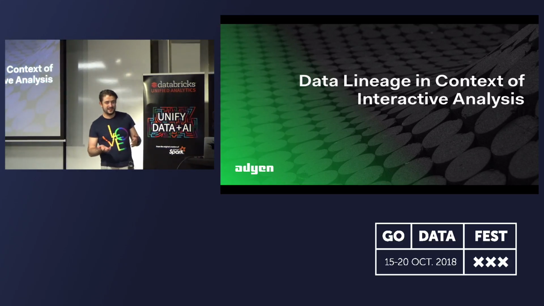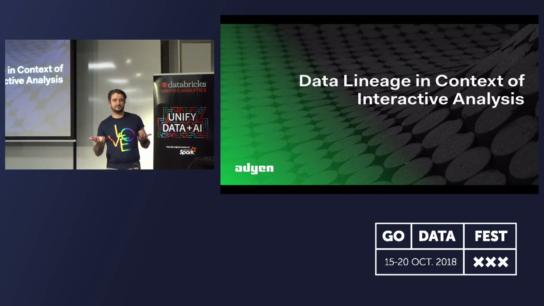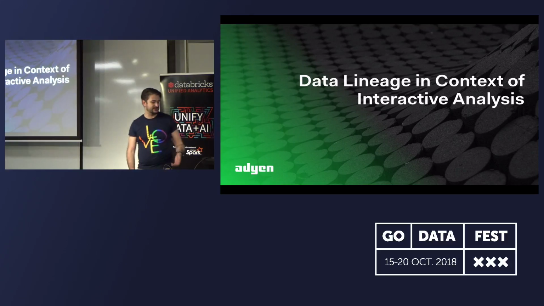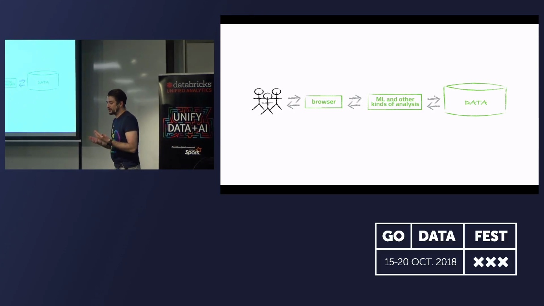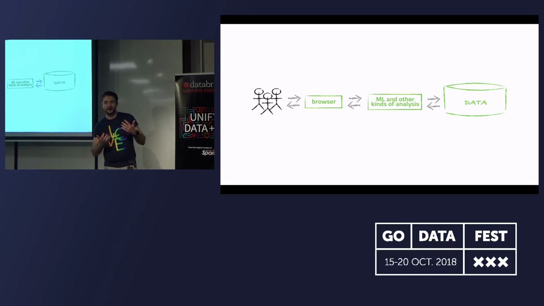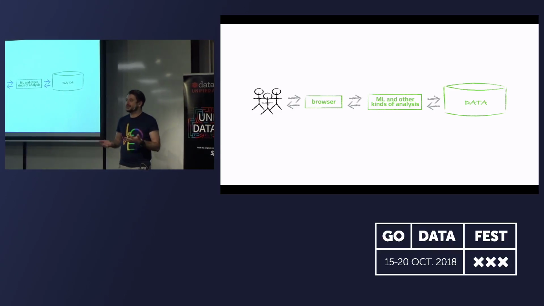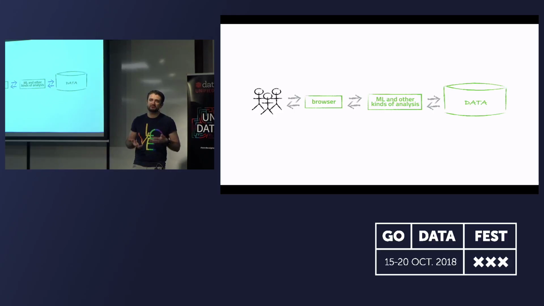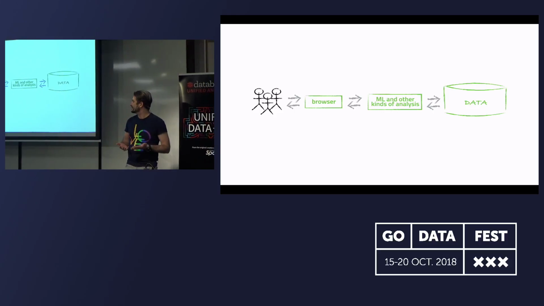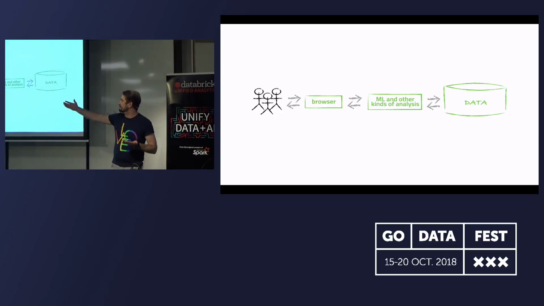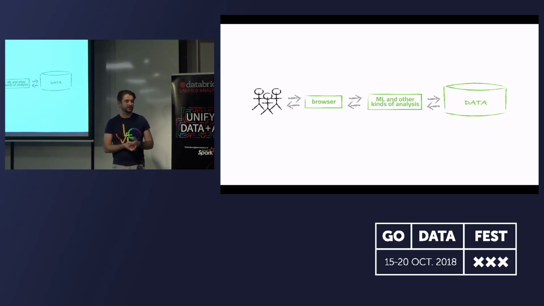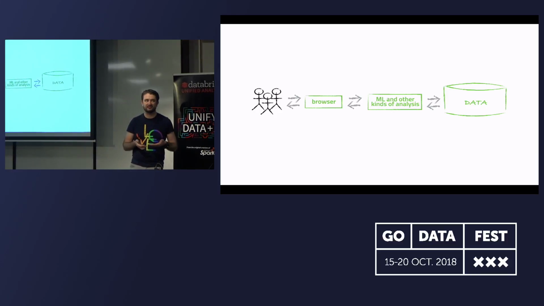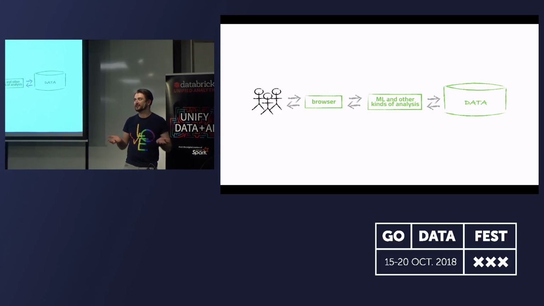A lot of things are possible to be done in Spark, and we wanted to simplify the work of a data scientist. We wanted to make the data scientist workflow quite secure, quite nice, and it's a typical flow. We have a group of people accessing the data through a browser. Well, what could actually be complicated in this flow?